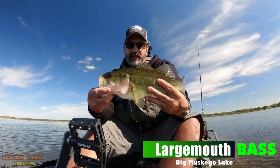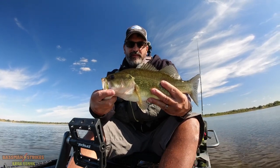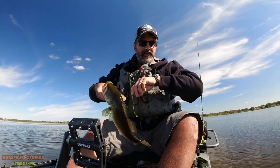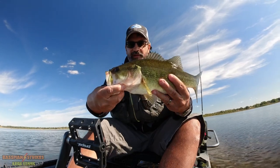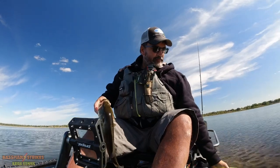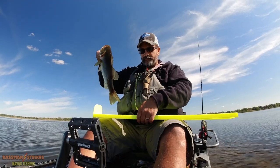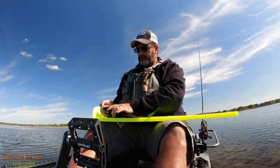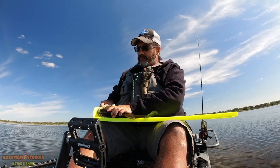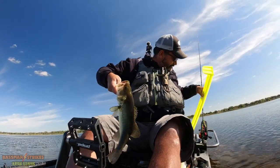There we go, folks. First decent bass on the new boat. Not too bad. What time is it? About 2:30. This one hit at 2:30. Let's see how big. Lost it. 15 inch largemouth. It's not too bad.